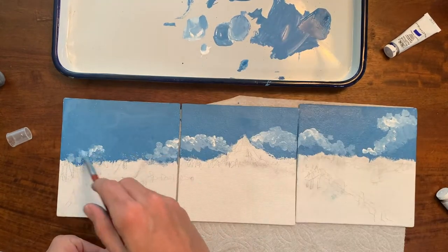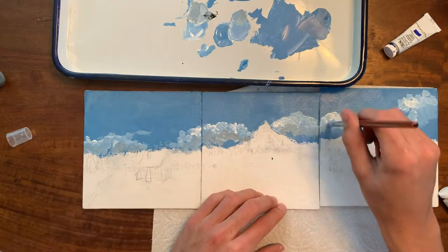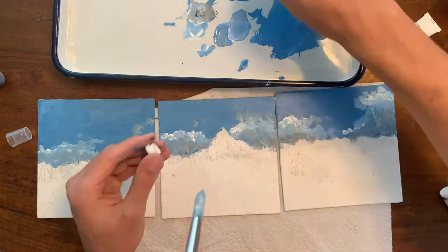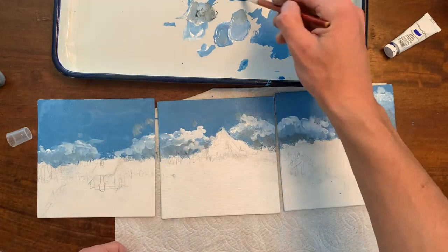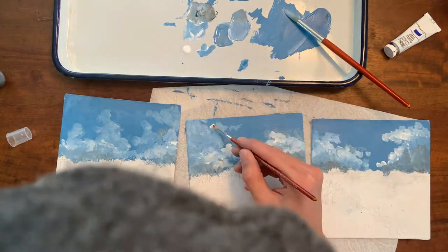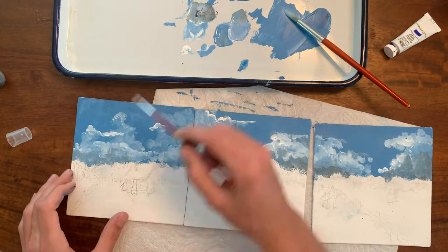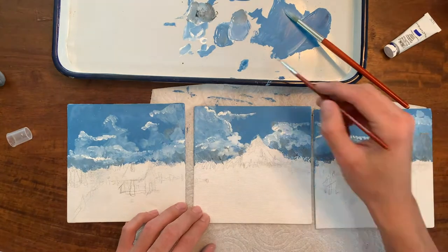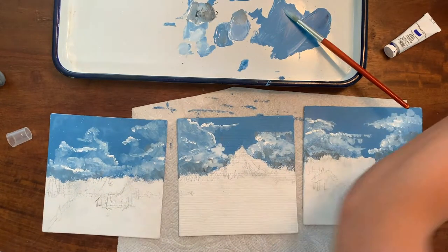I'm laying down the clouds here, which is funny because in the end I don't really do any of these clouds. These are very similar clouds to my other landscape, and I didn't really want to make it a similar looking landscape, so I ended up scrapping them. I find it interesting though that I've already developed my own style of clouds that I unknowingly create in all my landscape paintings. Style is something I feel like you get when you practice a lot, but I haven't practiced clouds very much.